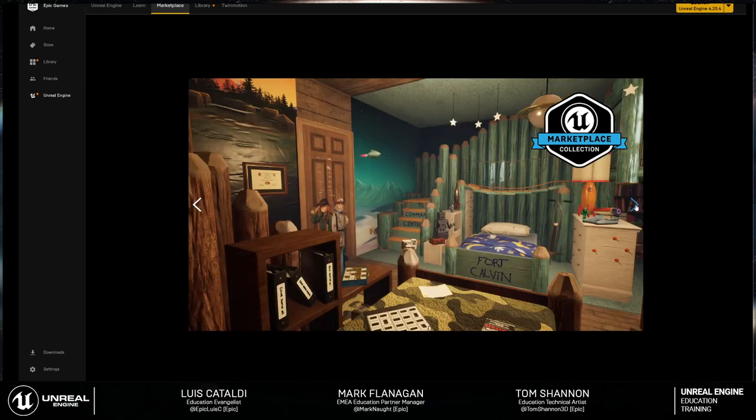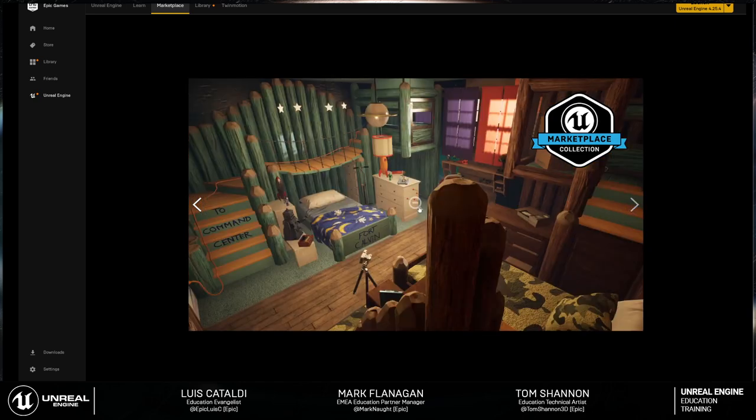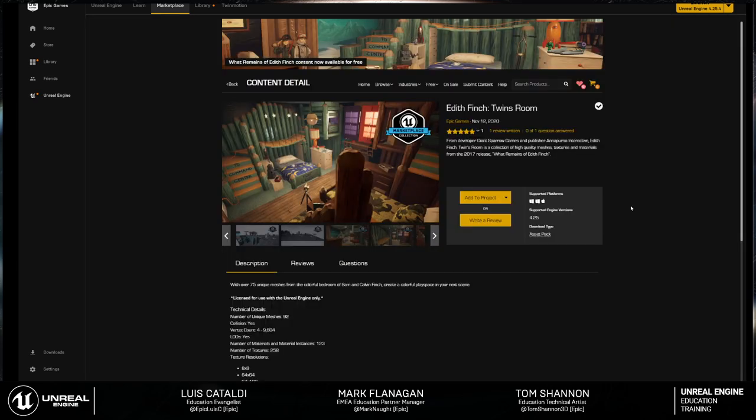It's a kid's room. And then the next thing that we get to really look at is how they're implementing master materials. So they're utilizing good best practices inside of Unreal Engine. They're utilizing master materials across a variety of different surfaces. Lots of good asset reuse. The way they're actually doing their curtain materials was really interesting. And just general good asset placement and workflows.